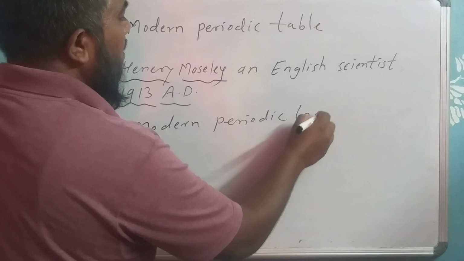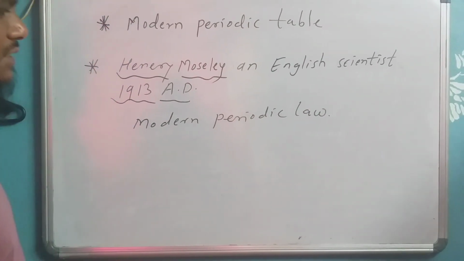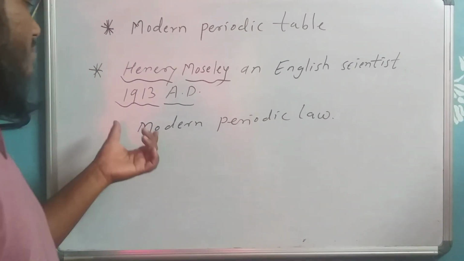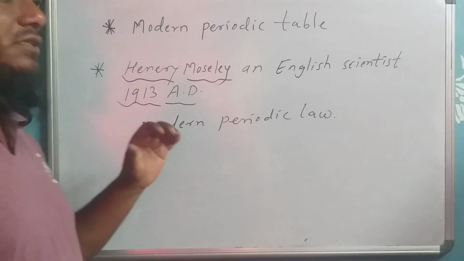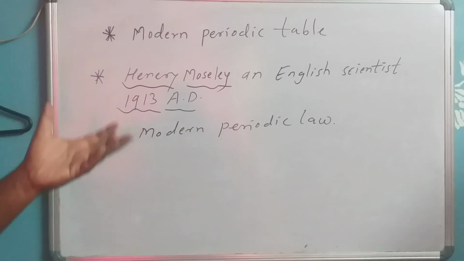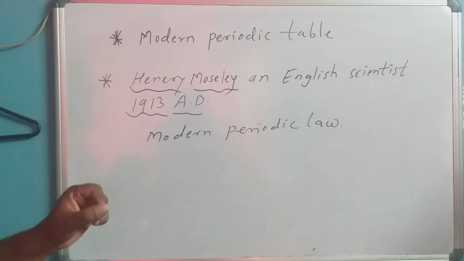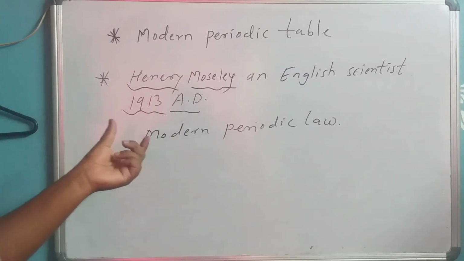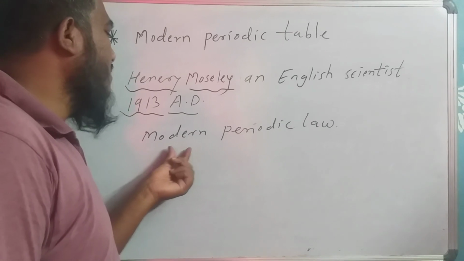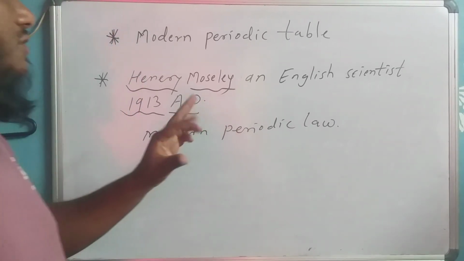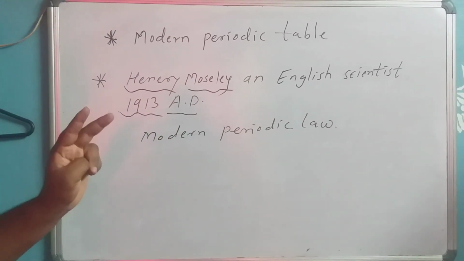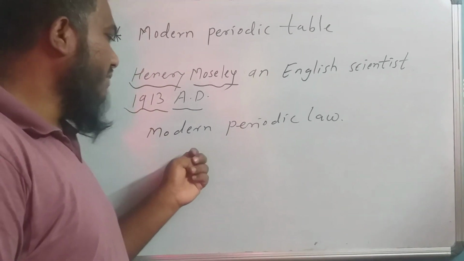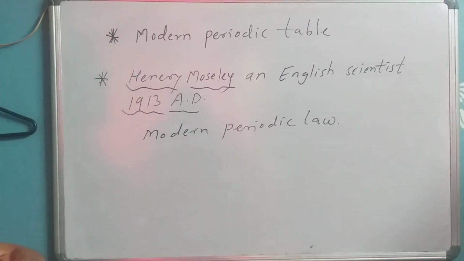Yesterday, in the last video, we saw Mendeleev's periodic law. As Mendeleev prepared his law before preparing the table, Henry Moseley and his co-workers also prepared their law. That law is called the modern periodic law. These two laws are alternately asked in the exam, and they are very important in the board exam.